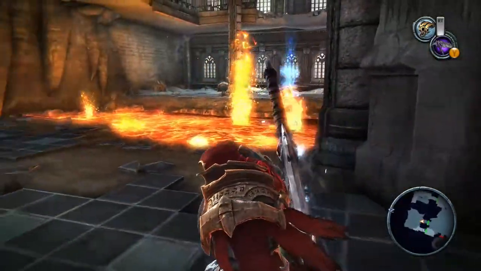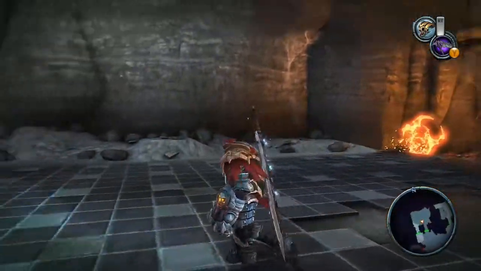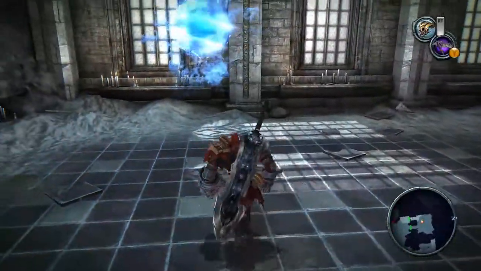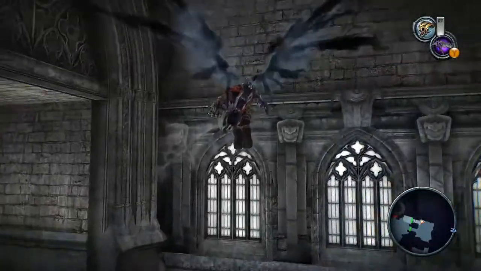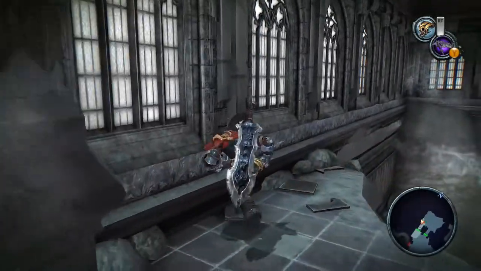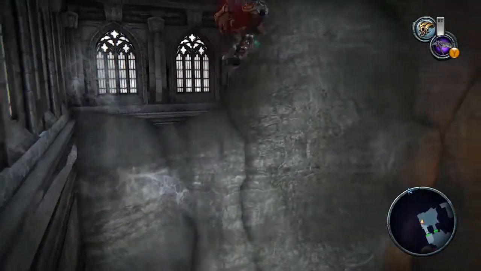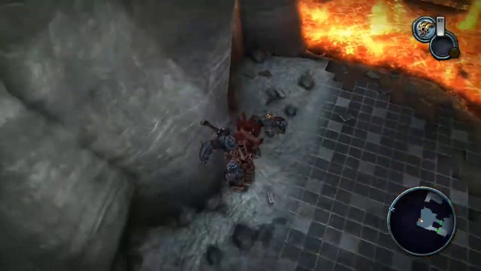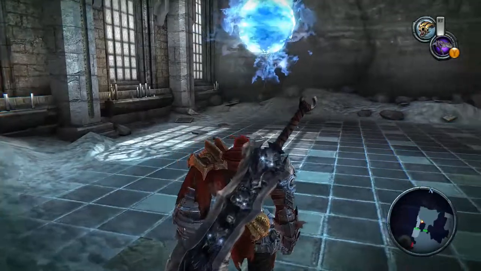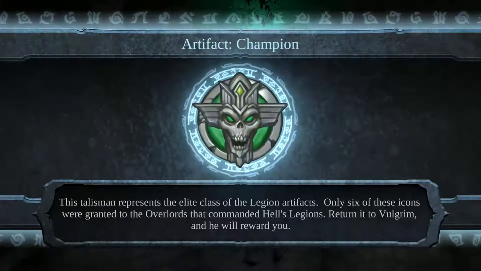Something there to fly. Okay. Something there. Okay, there's a door. There's that. Can I make it? Let's try. Nope. But I could try it like this, I guess. Yeah.